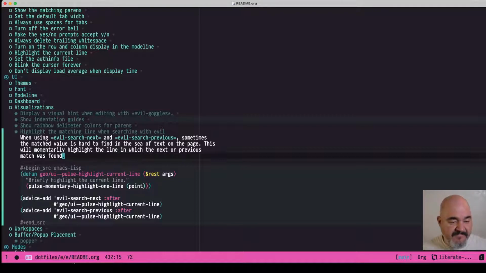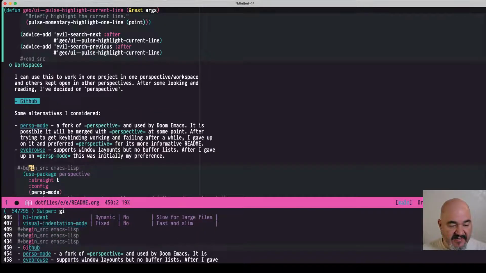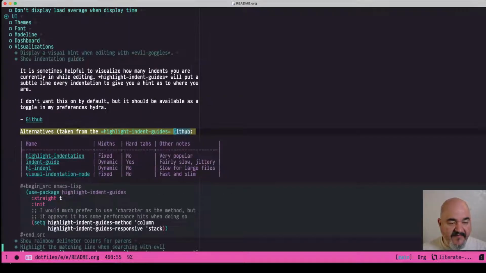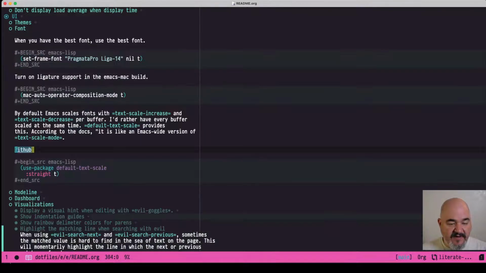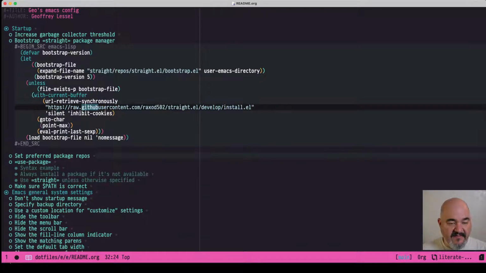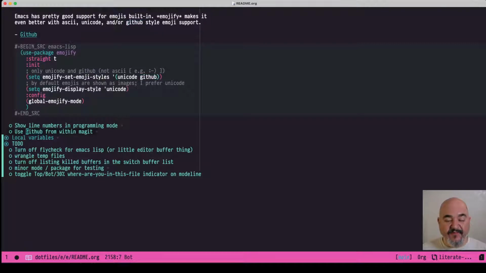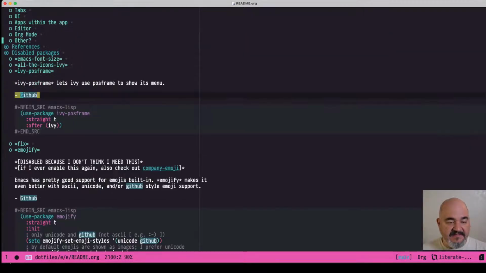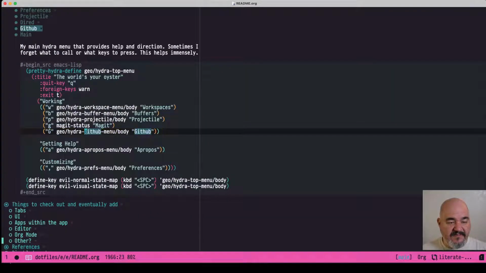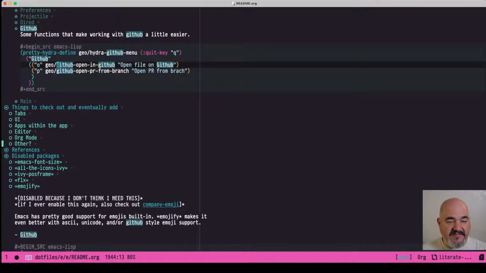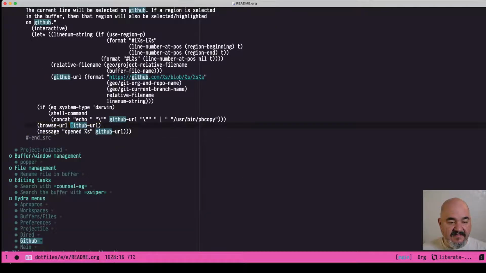Cool. That's done. So now if we do this big file, let's just search for GitHub again, like we were earlier. Now if I press N, we can see on the page where that is a little bit better, even though on the short lines, I wish it did the full length of the frame. But this is much better than it was before. So mission accomplished. You can see it's much easier to find the cursor when it flashes like that, because you can see all the GitHub matches are highlighted.